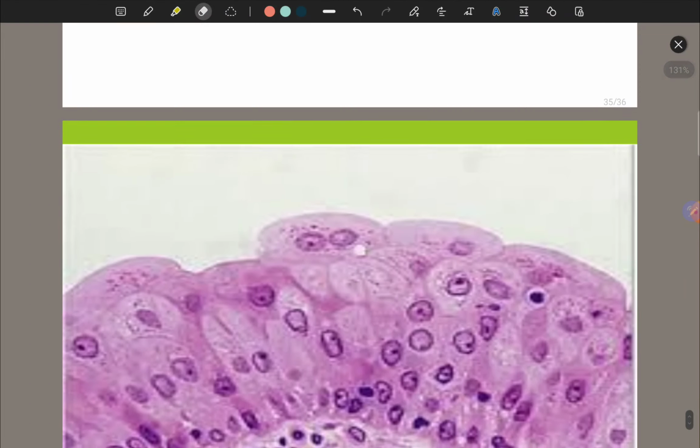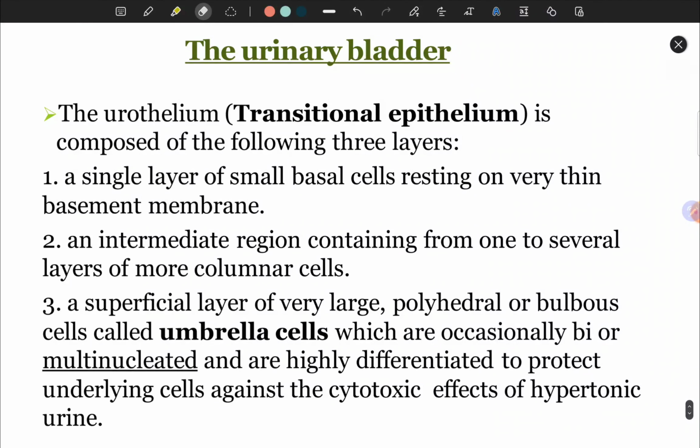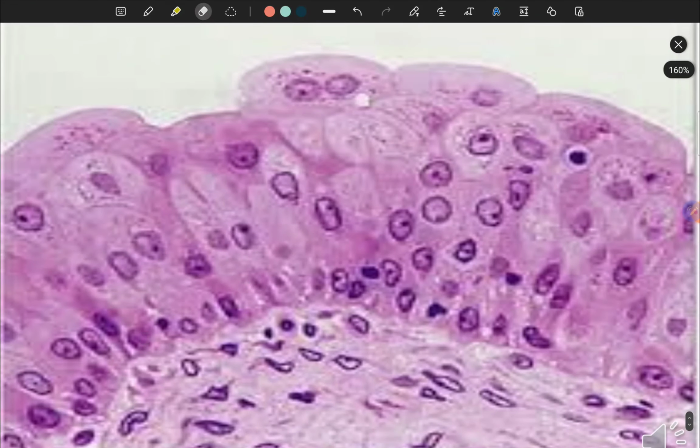As you know, the urinary bladder is lined by the transitional epithelium. You know the features of the transitional epithelium. We mentioned that it's stratified, with cells of different shapes. The basal layer is somewhat cuboidal, later columnar, until the surface epithelium becomes large dome-shaped or umbrella-shaped cells, which are often multinucleated, as you see here in this slide. This is the urinary bladder at high power, so you can see the epithelium, which is the transitional epithelium.